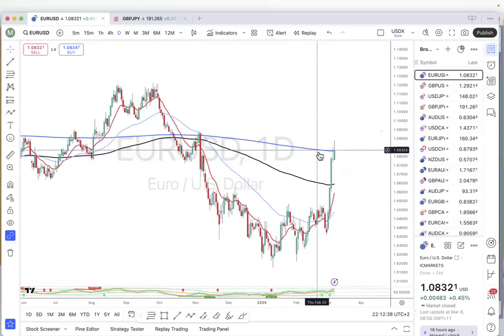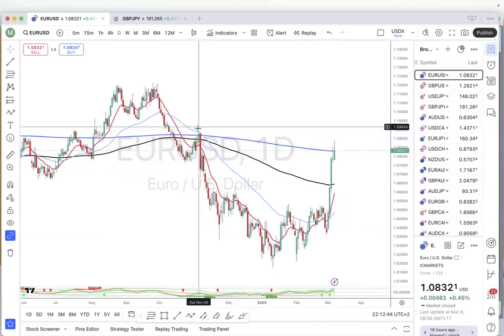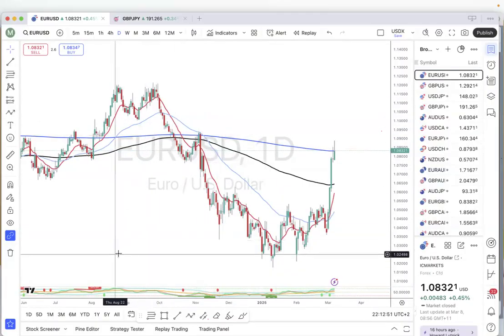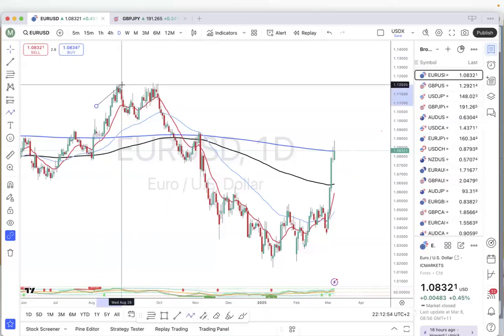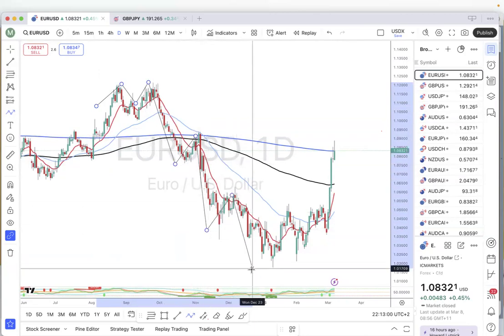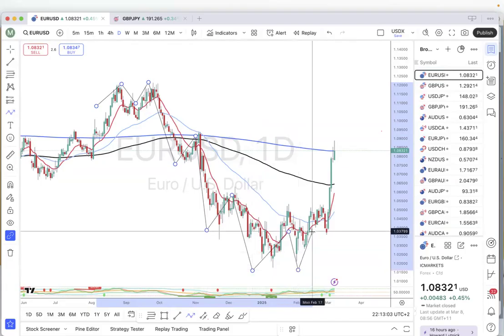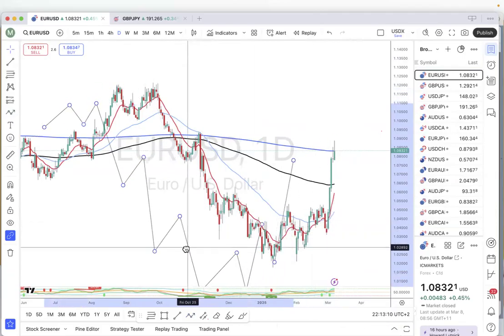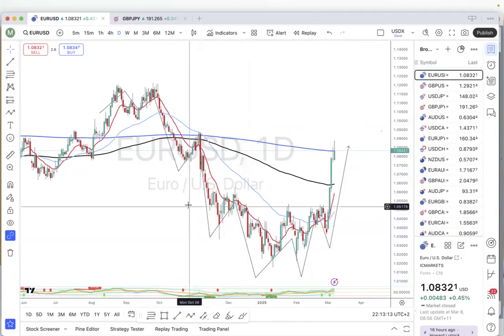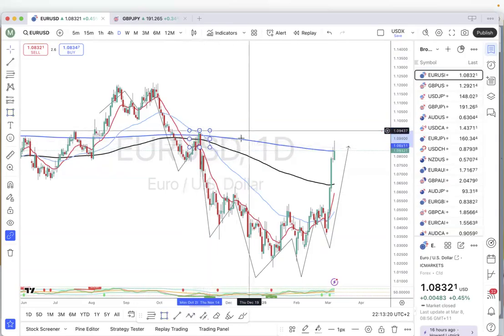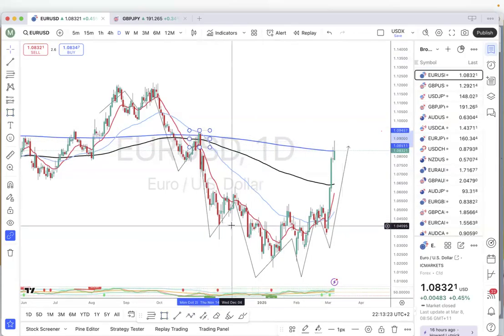Now, I'm a little bit concerned with the fact that, remember, I said it's reacting to the previous reset on the 4 hour, which then moved to the second level of D1. What do I mean by this? I'm talking about this. You've got an M formation, you've got the first move, you've got the second move, and then you've got the third move into a peak formation, all right? This, okay? So what happened was this is the reset point where Euro USD is reacting to at this particular moment.